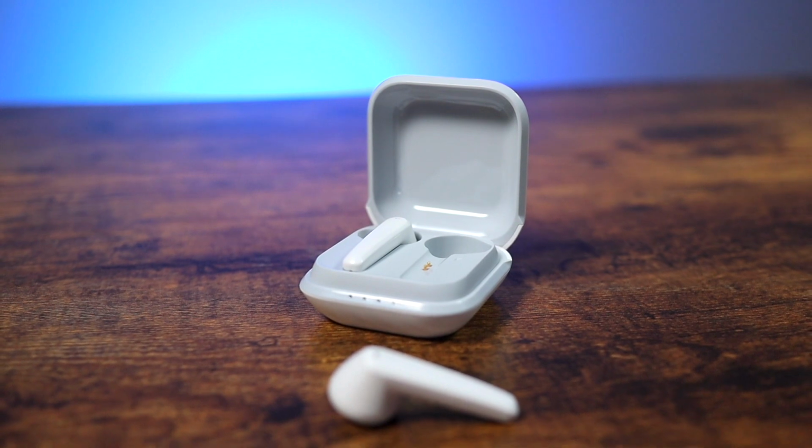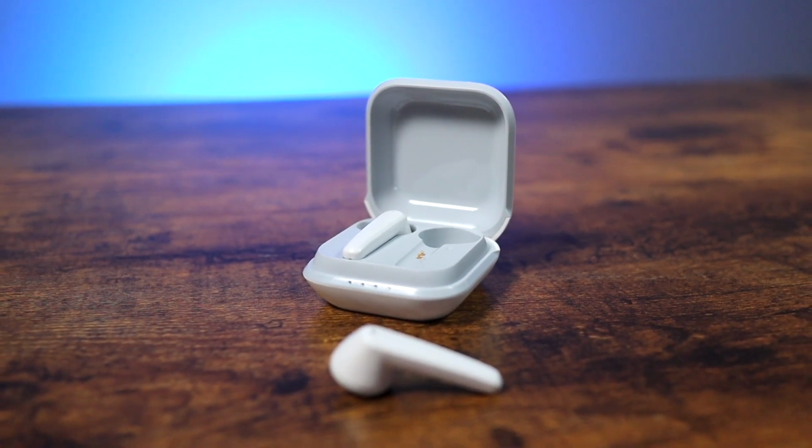Now, when it comes to battery life, you get 6 hours on a single charge and 30 hours total with the case. Now, in my testing, I've gotten about 6 hours every single time. Now with these guys, I listen at about 70 to 80%. So if you're a high level volume listener, you may experience a little bit of battery degradation on that. Or if you're a little bit more sensitive eared, you're probably gonna do even better than that. So 6 hours on a single charge is pretty solid. Now for a pair of earbuds that's this light and compact, it's a pretty good performance across the board.